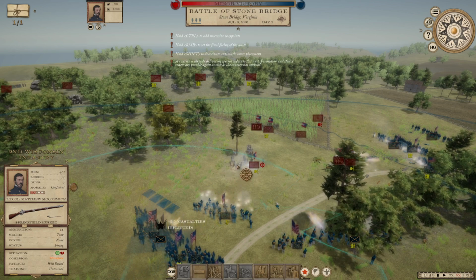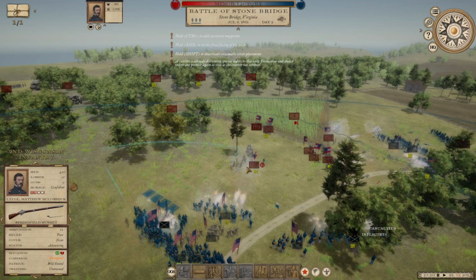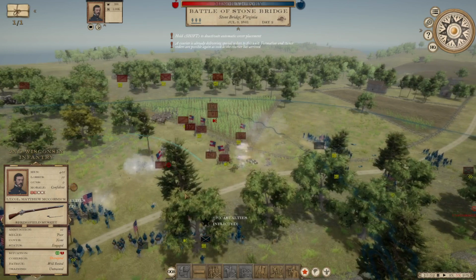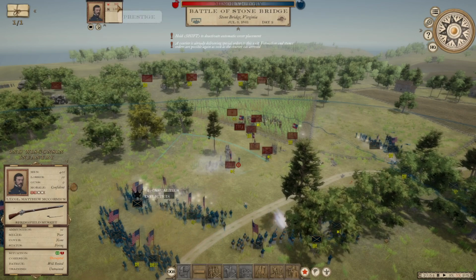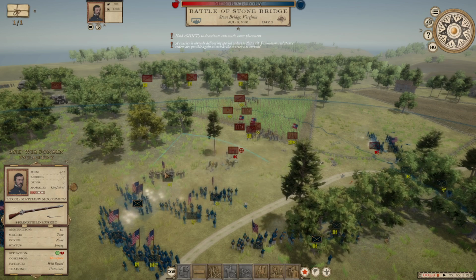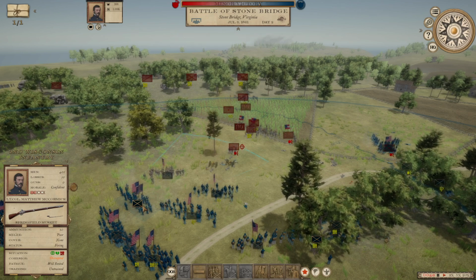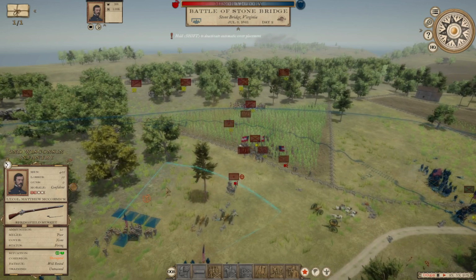All right, this is just a battery of artillery. Just don't take canister fire, boys. Both of my regiments are engaged in front here and inflicting heavy losses on the Rebs out here in the open. It's a good decision, I think, to take control of that other regiment. We're up to 97 prestige gained from casualties inflicted. And the Rebs are retreating, boys. We've won a victory.